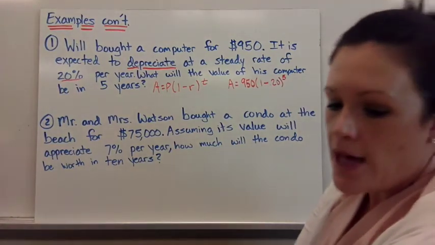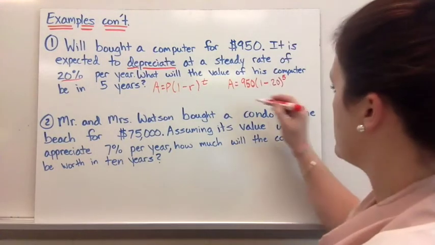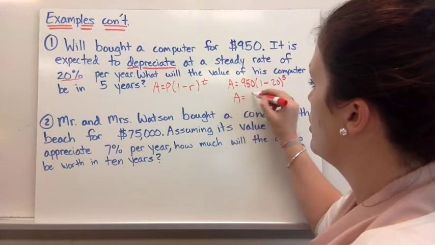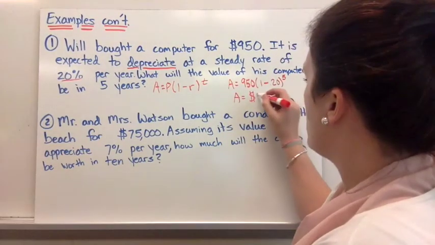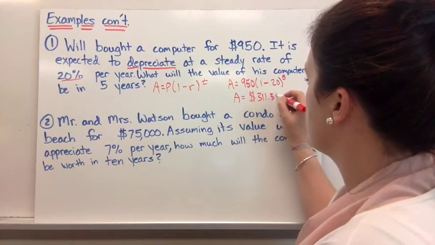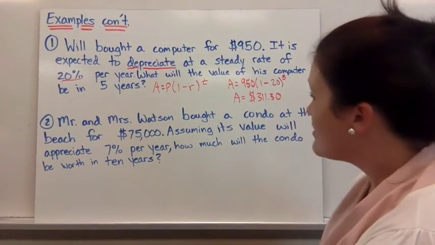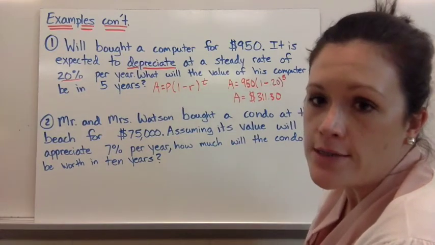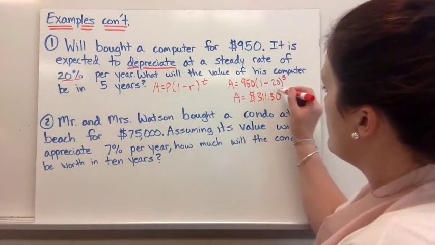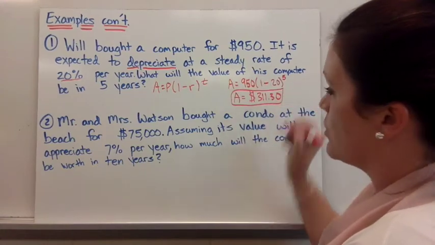And then I calculated that in my calculator, and I got that his computer, not his calculator, is worth $311.30, which sounds about right for the sake of computers. That's probably more than he would get for it if he tried to sell it on Craigslist or something, but that would be his final amount that it's worth.